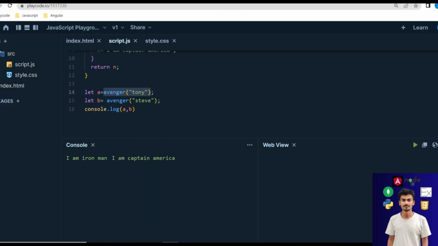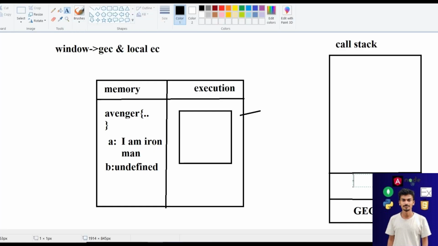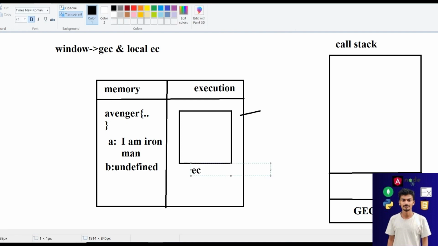Then our code has another variable and another function call. So this is Avenger of Steve. The argument will be Steve. For this, another execution context will get created, let's say EC3.